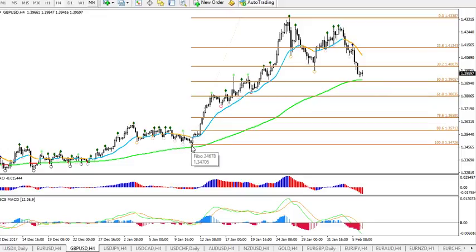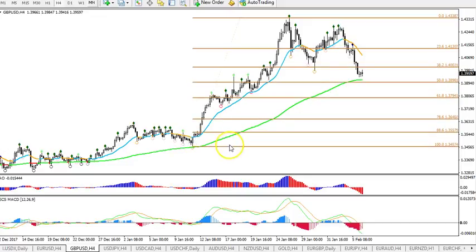So wait, I do have to correct the fib just a tad there. All right, so it could dip a little bit because it missed it by still a bit. 139 is the level to keep an eye on, which is the 50 fib, and that could be a bouncing spot. If it doesn't bounce here, then things are looking a little bit different, and there could be more bearishness in this chart than expected.